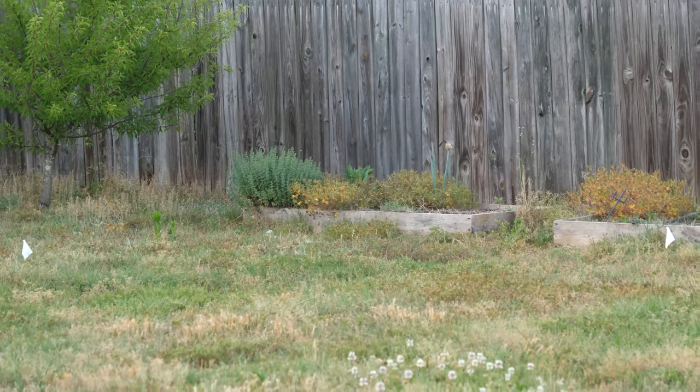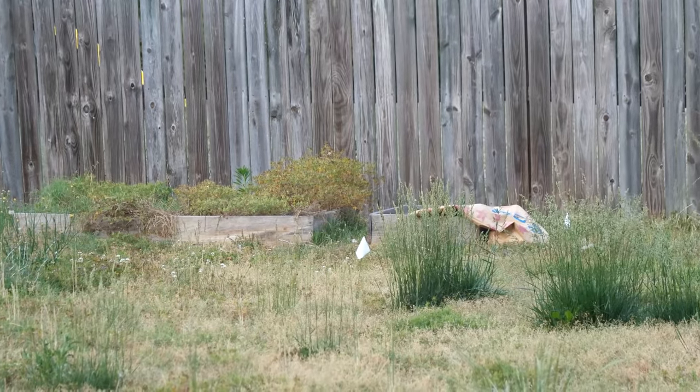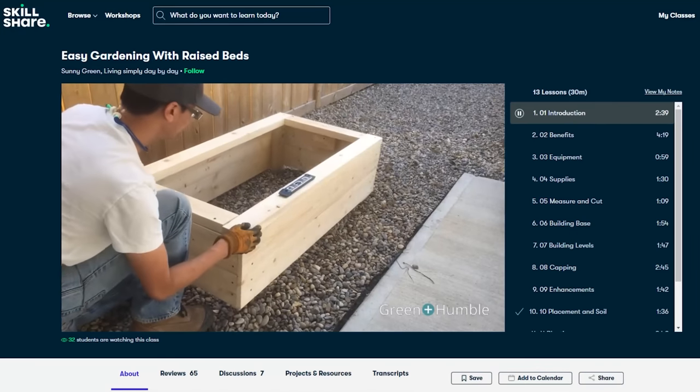But I do have these overgrown garden beds in the backyard, and I don't really know where to begin. So all I've done is dig them out, and now I actually have a starting point of how to grow some nice veggies.